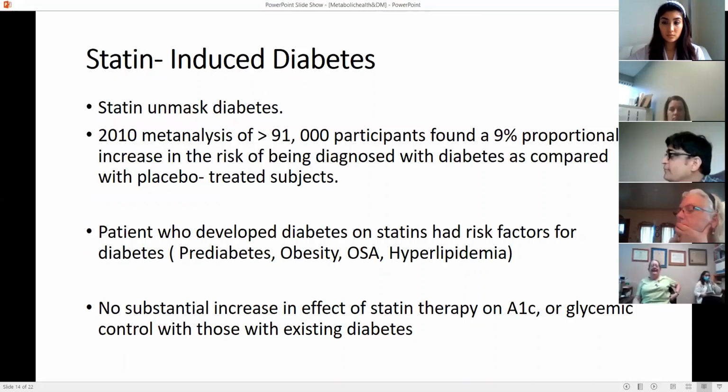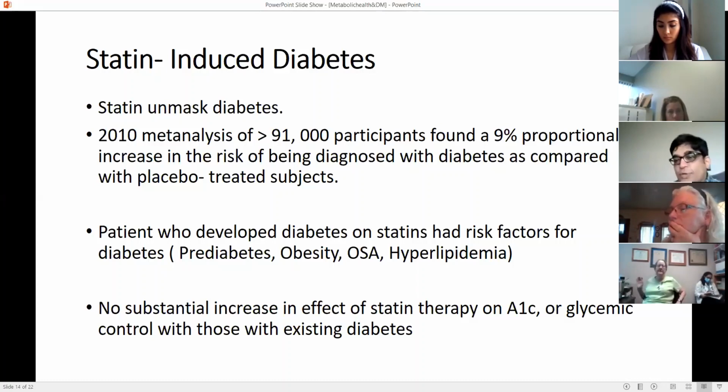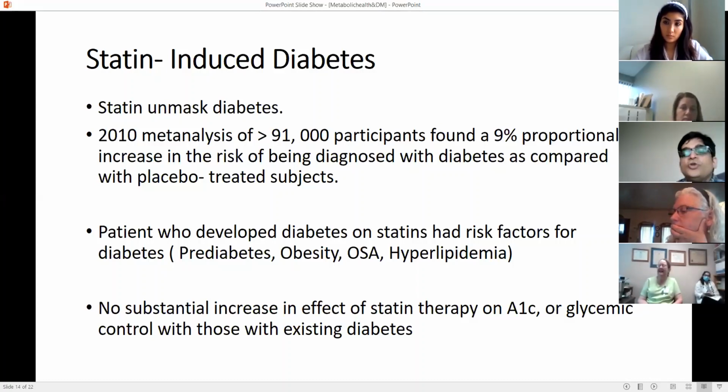All right, so this is a common question. Most patients who are on the internet, on Facebook, on social media, ask this question. In my view, in the last 2 or 3 years, this has gained a lot of traction and popularity. Does statin cause diabetes? And if you have a patient who is on a statin, who has diabetes, if you put them on a high intensity statin, will their diabetes control get worse? Common question. So what do we know?